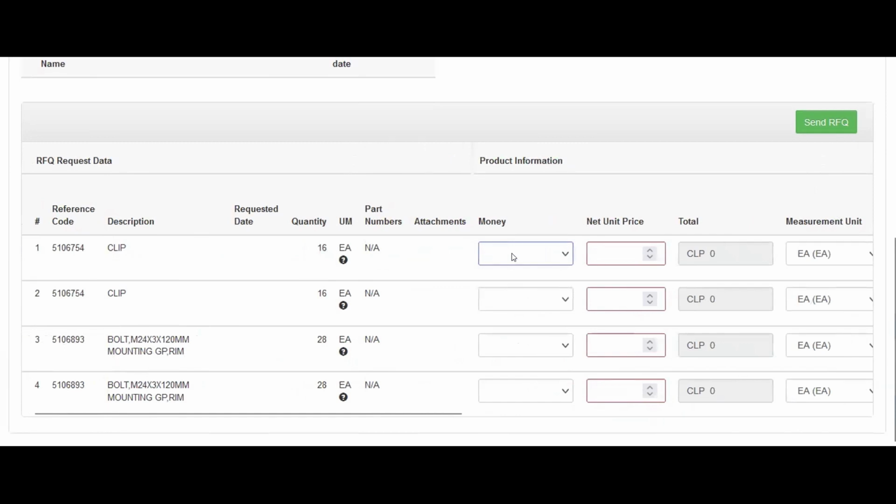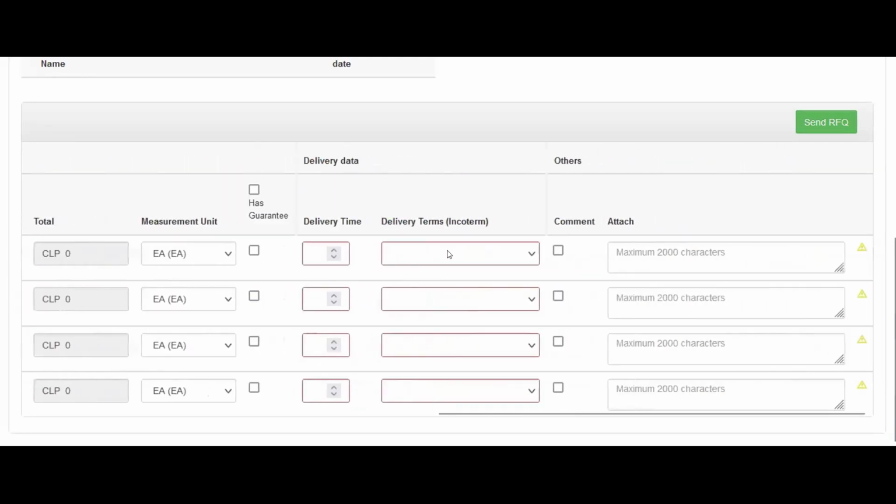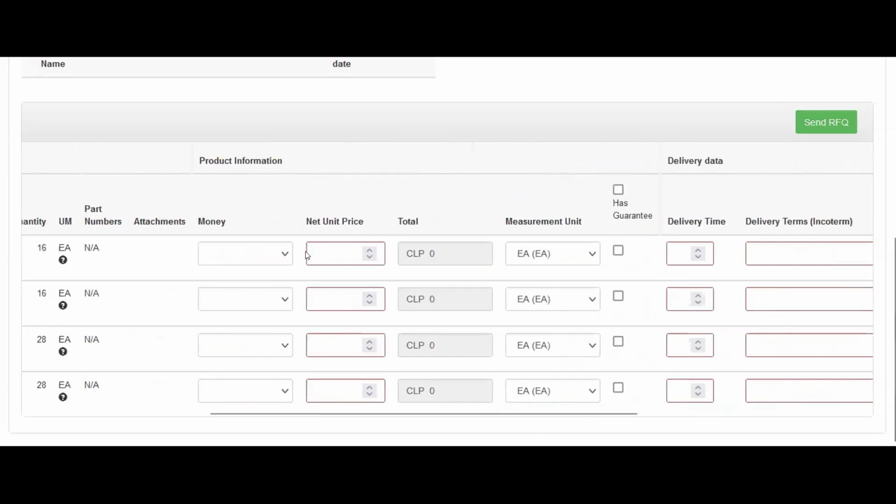So now something really important here is that we will only fill in the fields of the items that I am going to place a bid for. So if I'm going to place a bid for item number 1 only, I will fill in the fields of this item. The fields that are framed in red are the ones that are mandatory that I have to fill in.